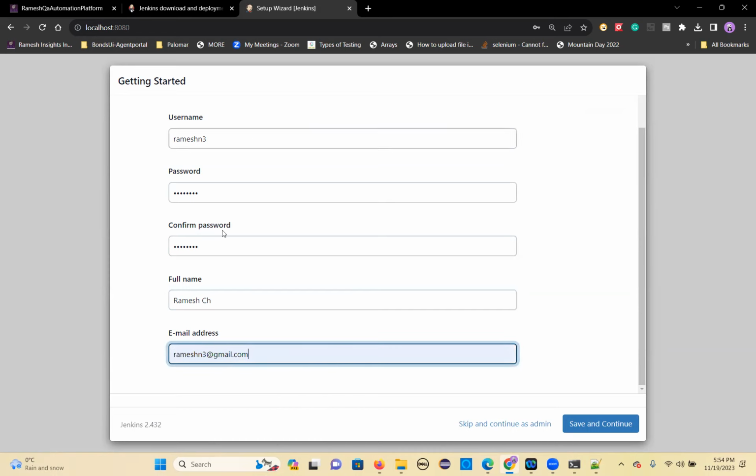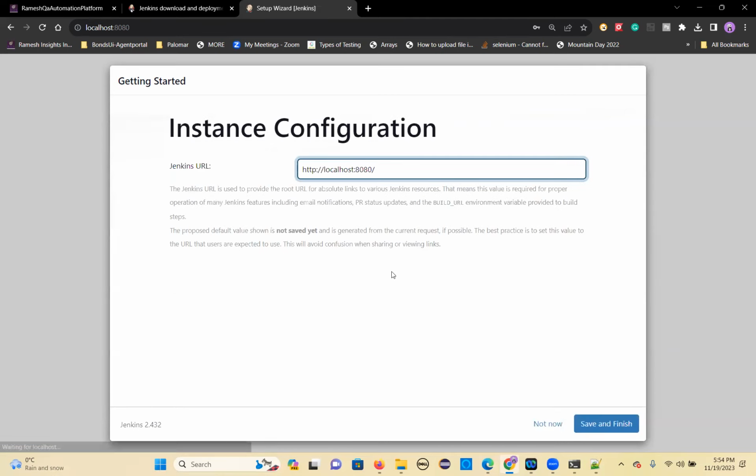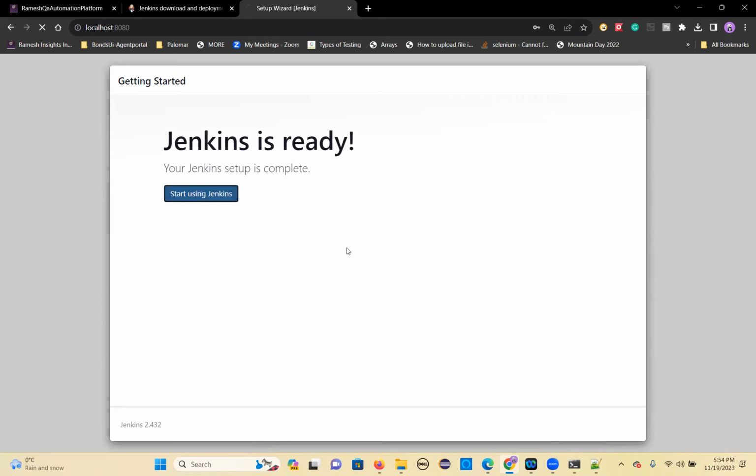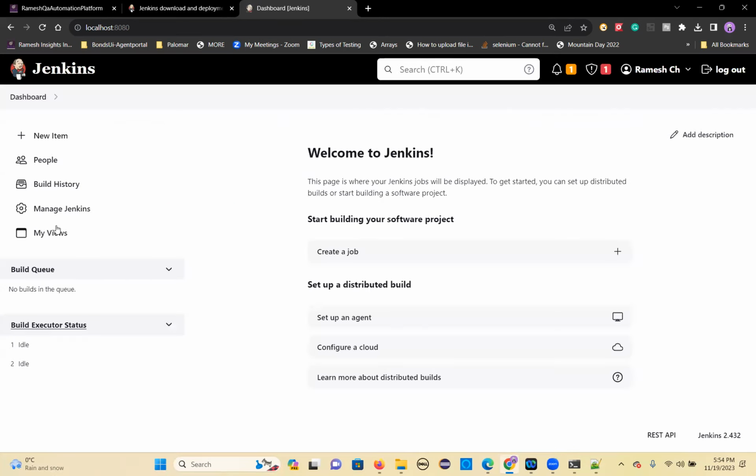So this is a one-time setup. Save and finish. Start Jenkins. Jenkins is ready. So you can log in. So this is how you can set up Jenkins, but just installation one time.